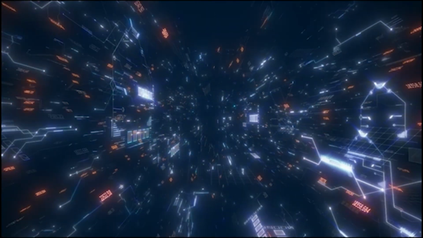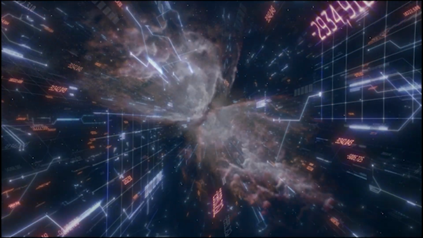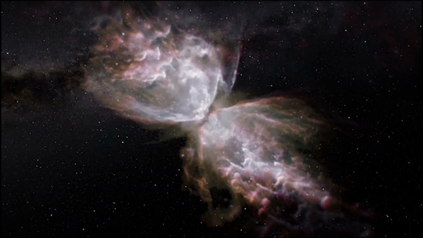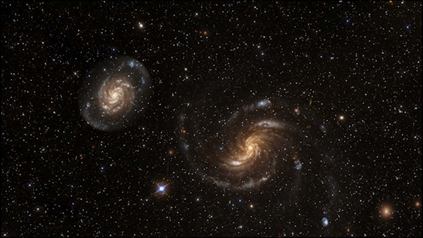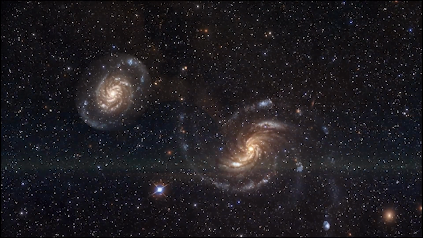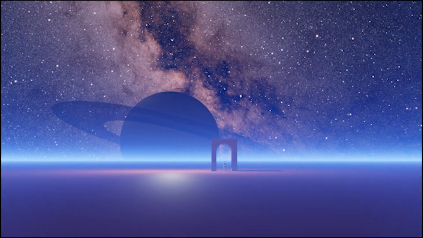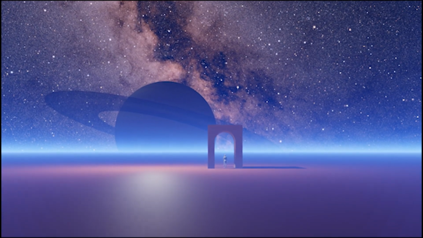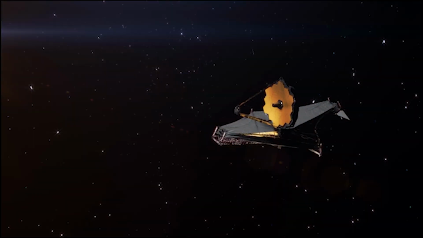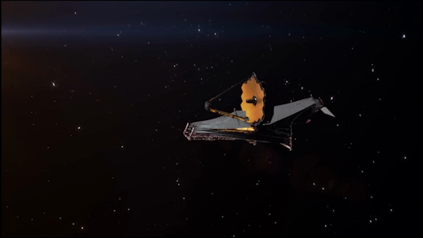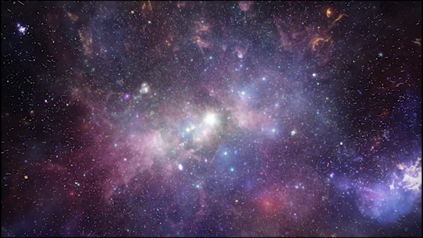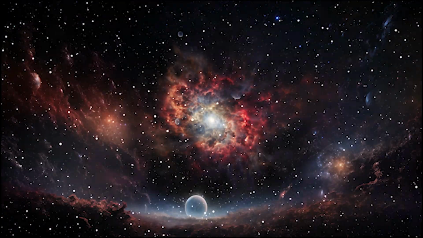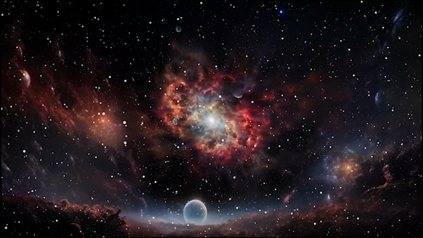As we delve deeper into the data, could the telescope's contributions lead to groundbreaking discoveries that transform our understanding of the universe? What new insights might emerge to pave the way for future explorations? With the JWST at our disposal, how might humanity uncover even more of the cosmos's mysteries in the years ahead?